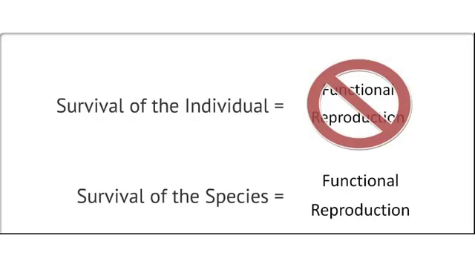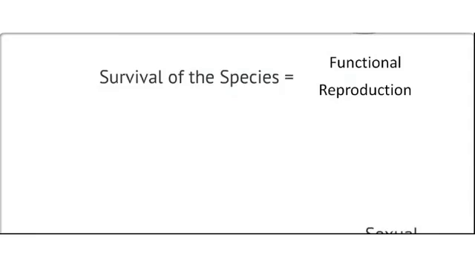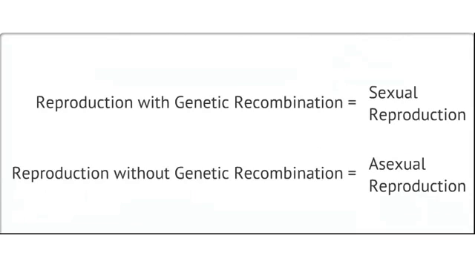That is because organisms need to replace themselves with the next generation. This reproduction could occur with genetic recombination, resulting in genetically distinct offspring. This is called sexual reproduction. Or the reproduction could result in offspring genetically identical to the parent and each other, asexual reproduction.